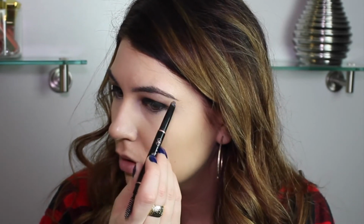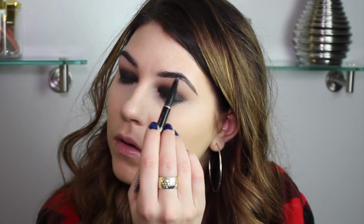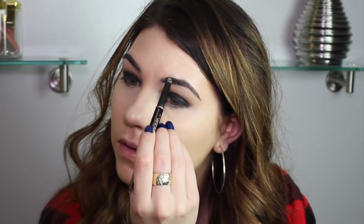Now I'm filling in my eyebrows with the Anastasia Brow Definer in the shade Chocolate, and I just fill in the outer tail following the shape of my brow and then kind of flick upward on the inner half. I don't want them to be too defined, but filling them in definitely brings more definition and makes a big difference. Then I go in with the spoolie and I make sure I really, really comb them out so they don't look choppy or weird. So make sure you definitely blend them out when you're doing your eyebrows.